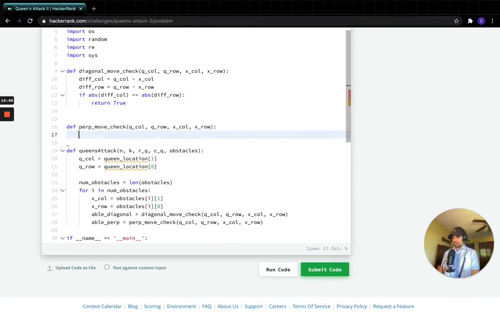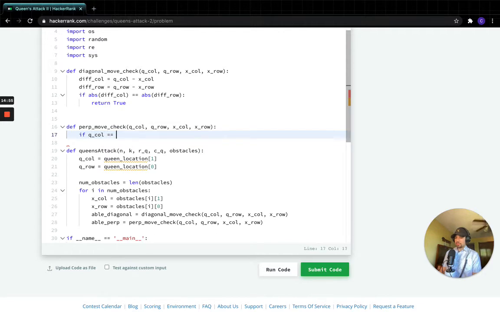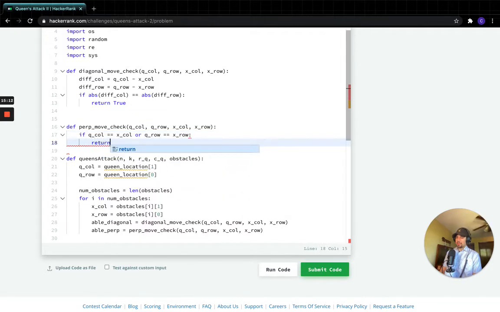So the difference in this method is going to be if the column equals X column, or q row equals x row, and that returns true.